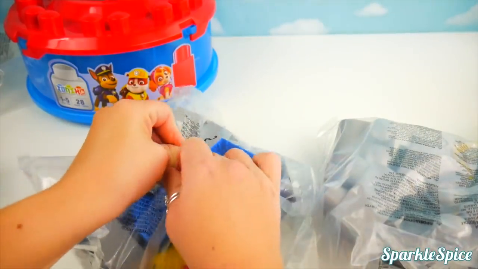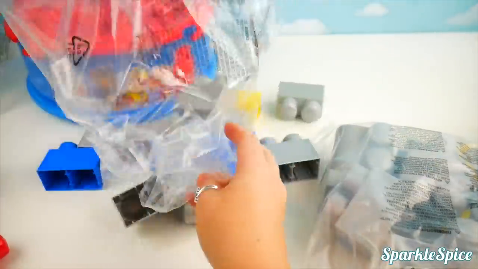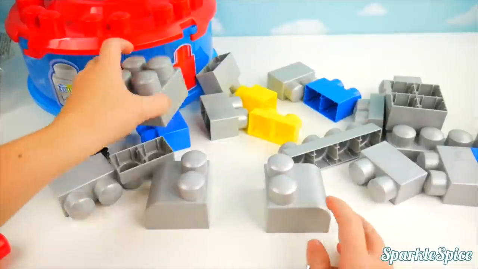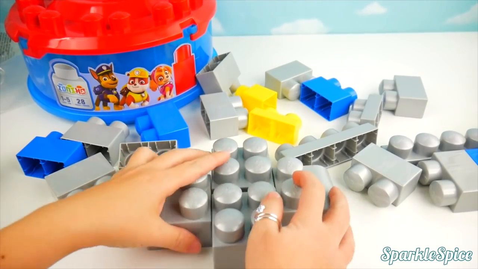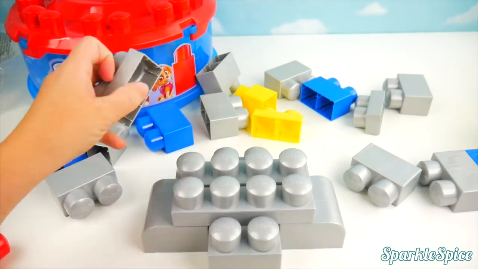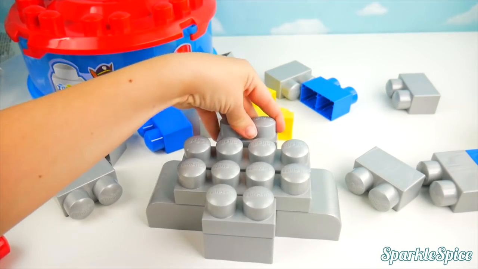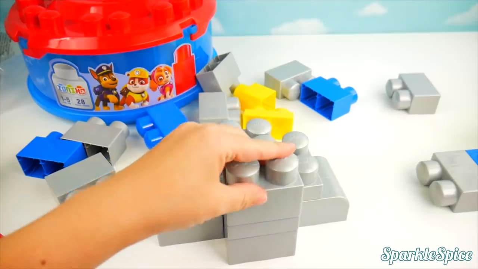All right, let's get all our blocks out so we can build up this lookout tower. I need to start with the two round pieces and the square one in the middle. Let's put two square ones in the middle. Now I'll connect them with these longer pieces. A short silver piece on either side. Okay, now let's start building up around it.